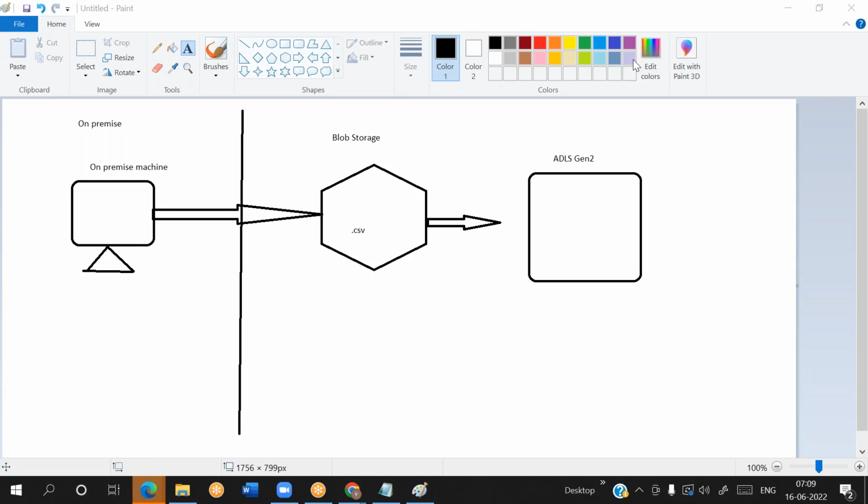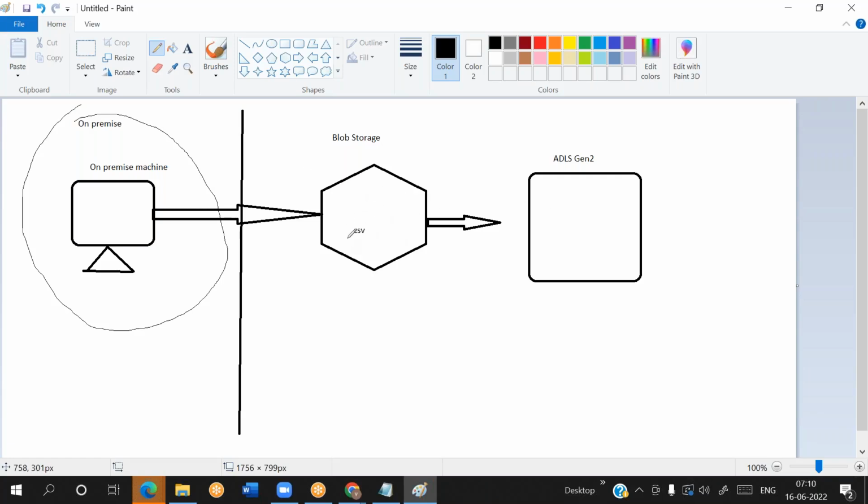Okay. So now, this part we have not covered: how to ingest the data from on-premise to cloud, we have not discussed that. Let's imagine somebody is ingesting a file, and whenever a .csv file is uploaded into blob storage, I want to run a pipeline.